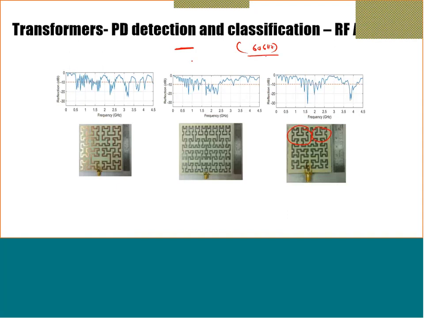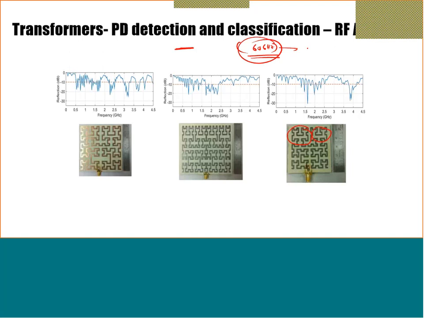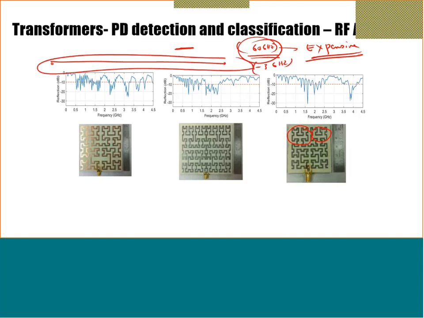What's wrong with that? What's wrong with that is that I need to measure this. An oscilloscope to measure 60 gigahertz is very, very expensive. I cannot do that. So I need to have a very long antenna to have this in the, say, 1 to 3 gigahertz. But a very long antenna, I cannot insert it inside the transformer. So this is basically the compromise I have.